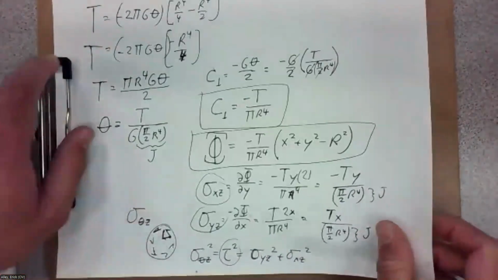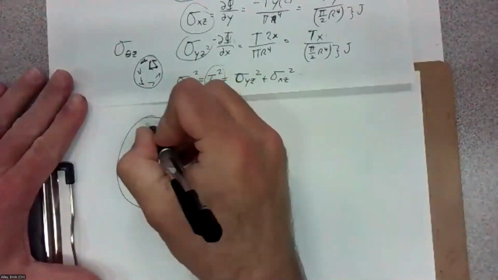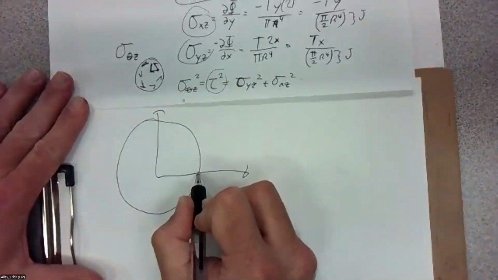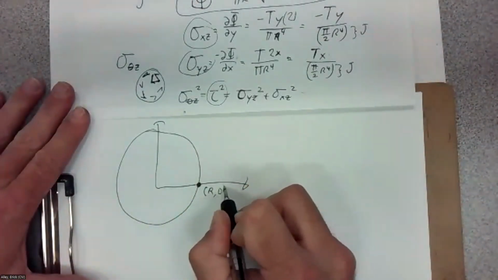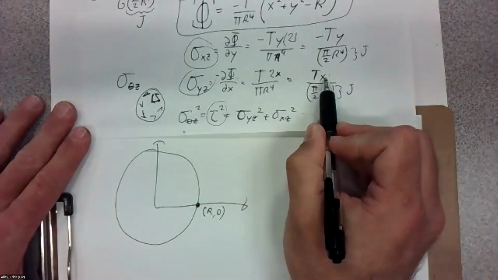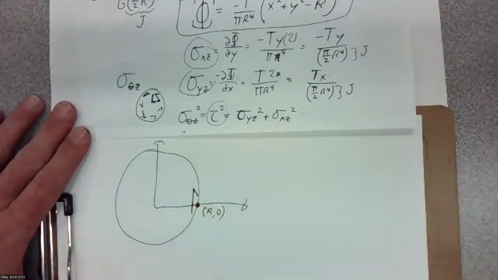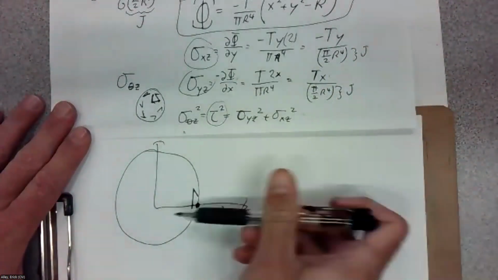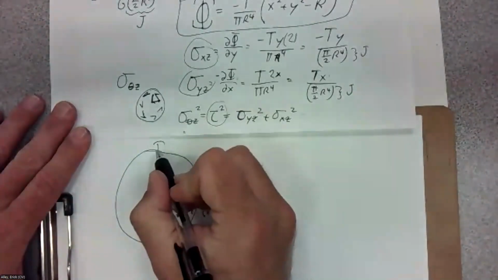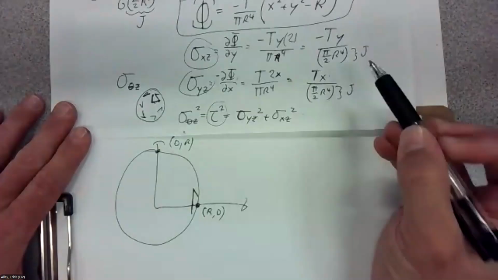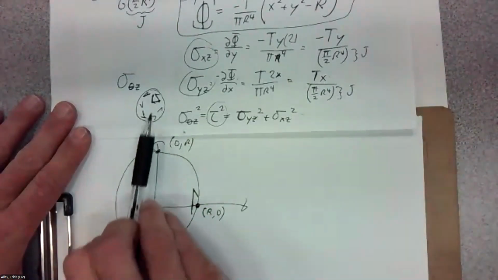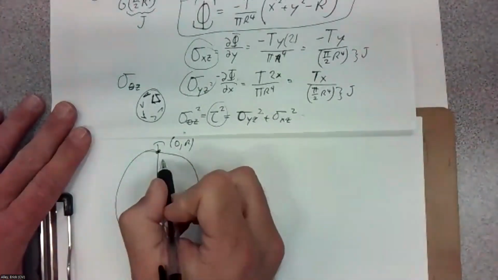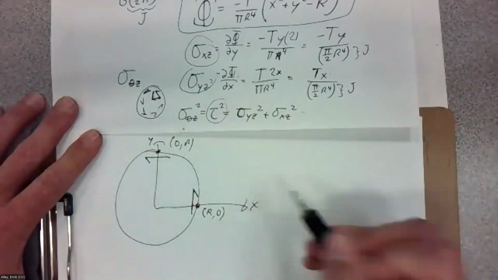Let's just double check on a circle whether these look correct. If I go to some x position out here, x equals r, so I'm at r comma 0. Well, Tx over J, I'm going to get a positive sigma yz. So the stress goes up this way, and I'm at y equals 0, so I get no horizontal, which I shouldn't because I'm on a free surface against the horizontal. Let's say I go to the top, 0 comma r. Nothing doing on the yz. I don't expect anything that way. And if I put in r up here, I get negative Tr over J. That just means it's going to the left, my y-axis here, my x-axis.